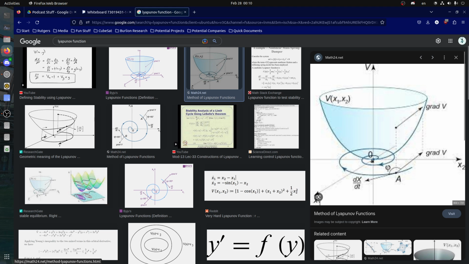But the idea is that if your control system with the control input is always decreasing in energy, then you will converge to this point. In this case, it happens to be 0, 0, right? But here's what you notice. The slope here is always negative, no matter where you are. Which means no matter where your starting point is, if you apply this control, your total system energy will converge to 0, which means your system is slowly coming to a halt, right?